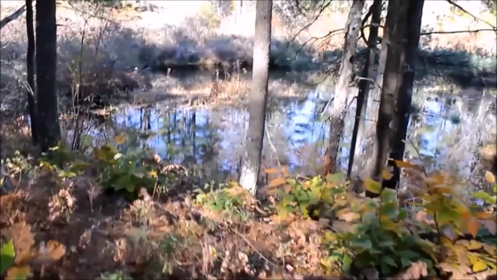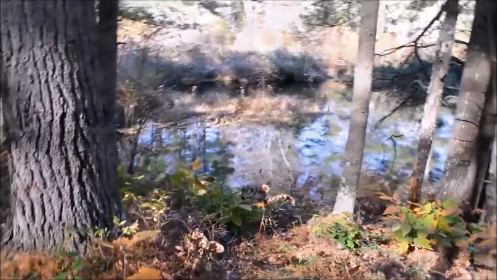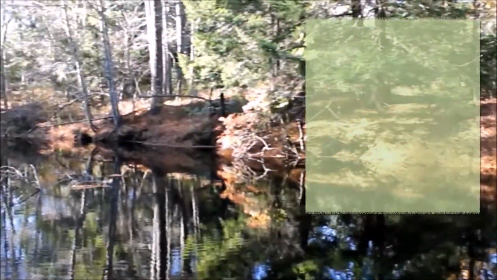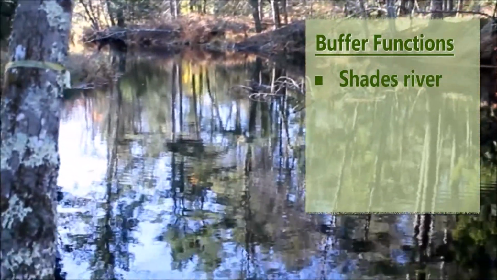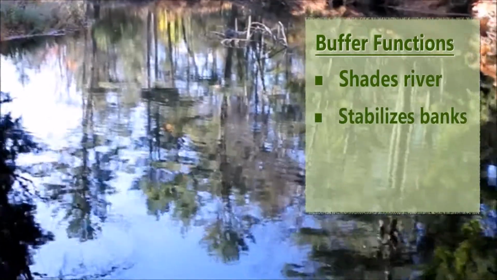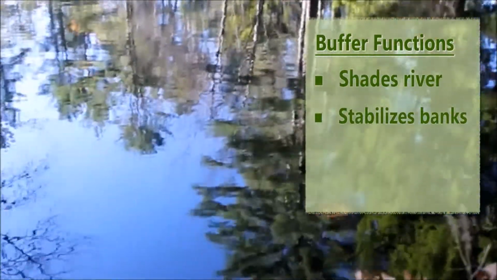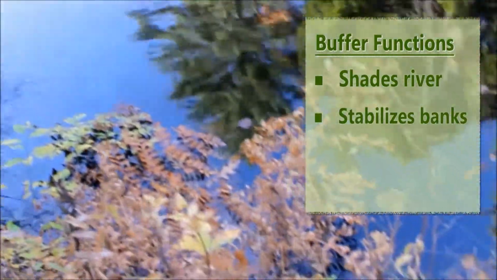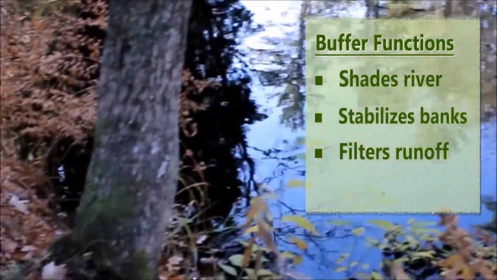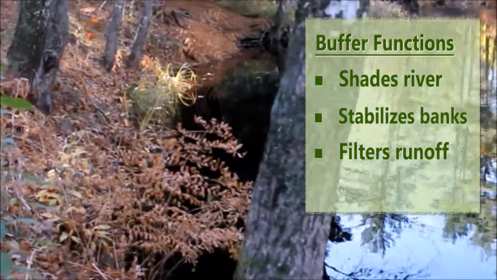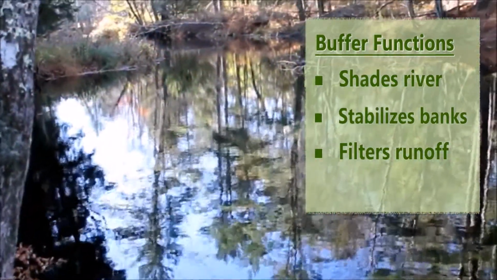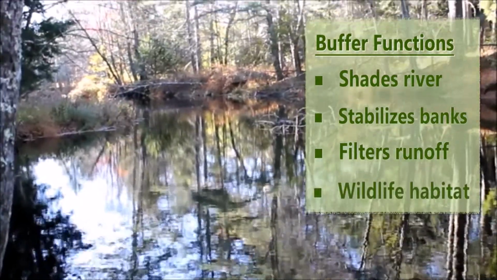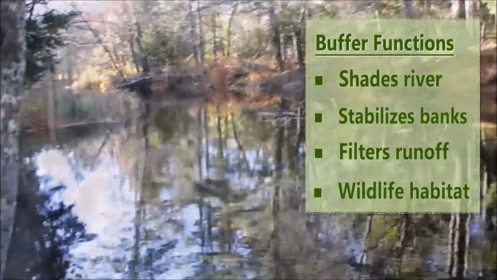Upstream in a main part of the channel, we have nice, healthy, protected forested buffers. What do those buffers do for the river? They shade the river from heating up too much. They provide stabilization to the banks. You can't see any heavy-duty erosion happening here. And they provide that filter for all the runoff coming into the river from the nearby watershed. The river floodplain protects water quality of the river and also provides habitat and fisheries habitat.